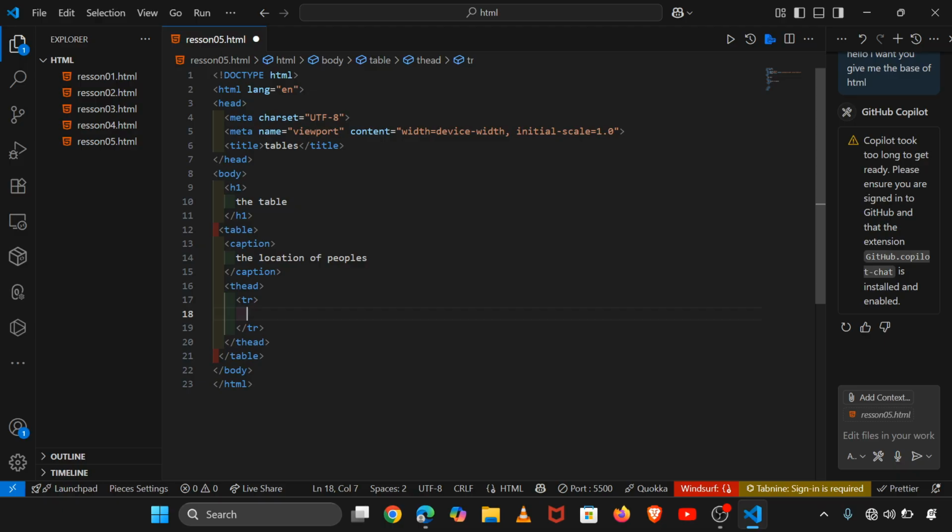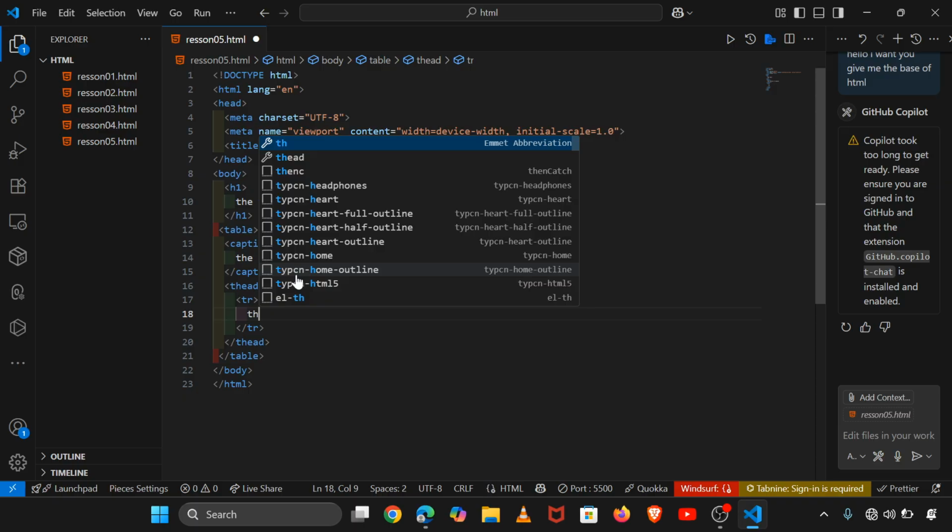Inside this table row, as you have seen at the first glance of these tables, it is th, table header, which declares the bolded information which are acting as the headers of the following information that is going to go column by column in a vertical way.